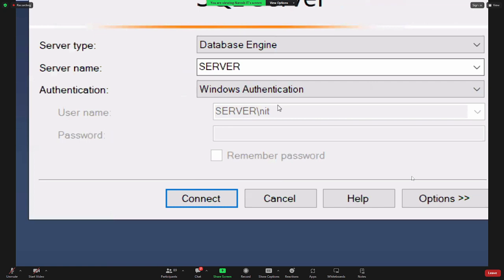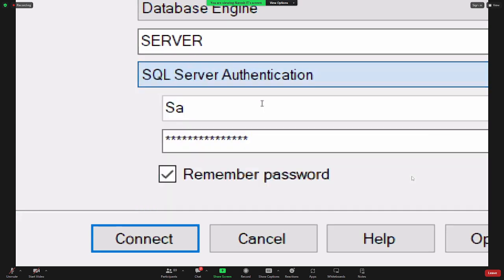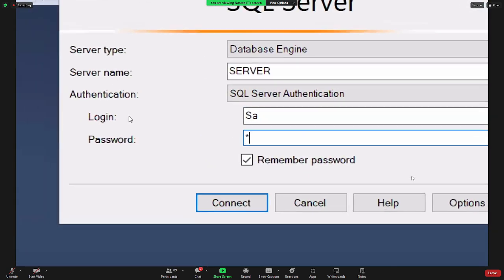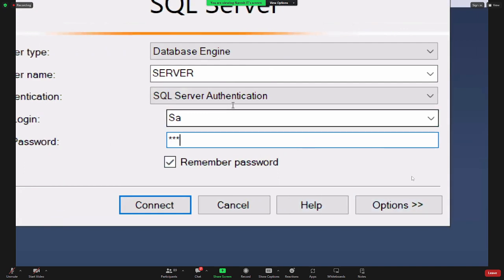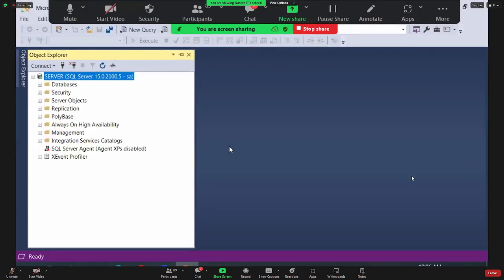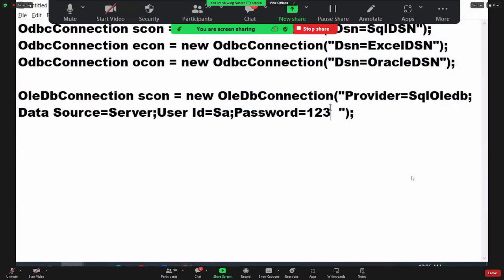See, these text boxes are disabled, and it is logging in using the user NIT. NIT is the user account with which I logged into my computer, where Server is my computer name. But if I say SQL authentication, then it asks for your user ID and password. My user ID is SA and my password is 123. Click on connect. Connected. Connecting to SQL Server. That's what. Next, listen.